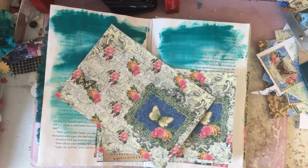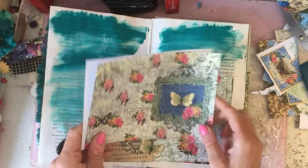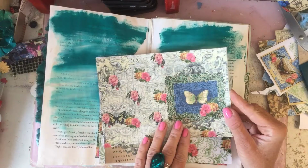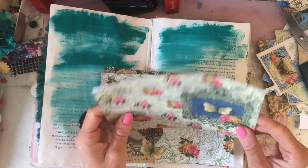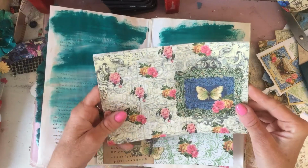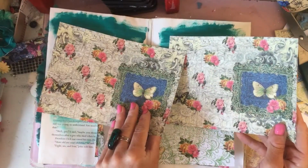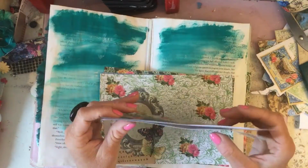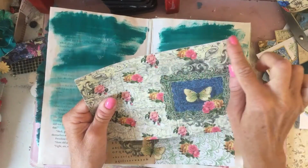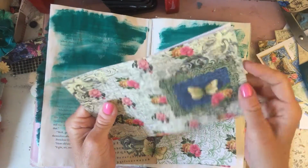It was a little while ago, I'm afraid, so I can't actually remember what size I'd shrunk them down by. But I've got these two pages, and I won't be able to do this on video, I'm afraid, because obviously my sewing machine's not here, but they're identical, same size. I'm just going to pop them together and stitch them on the sewing machine down here, and then probably down the middle.